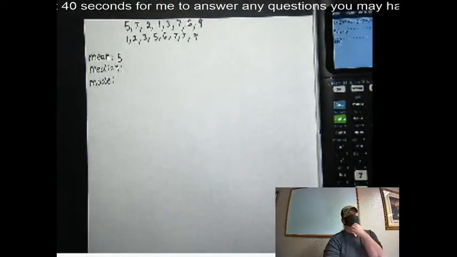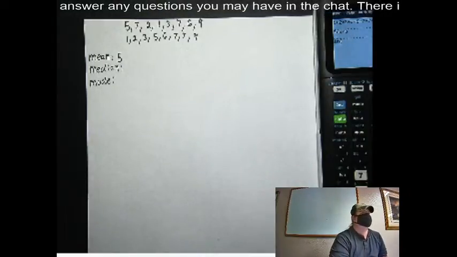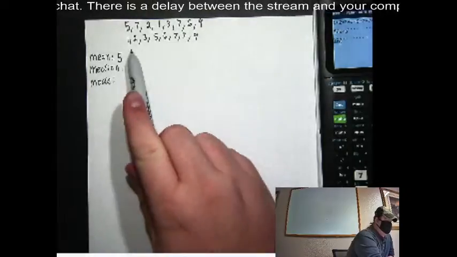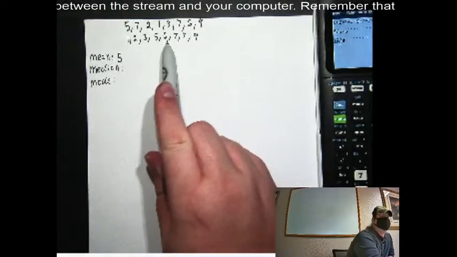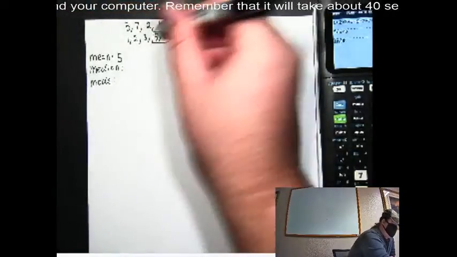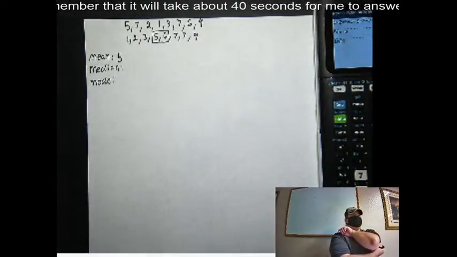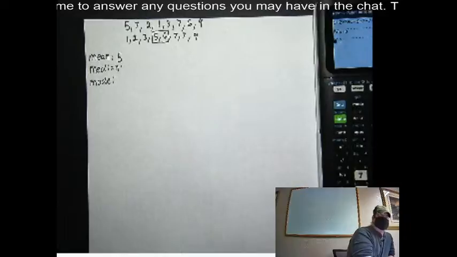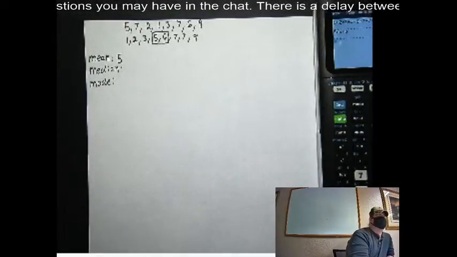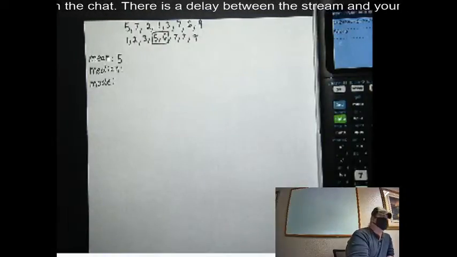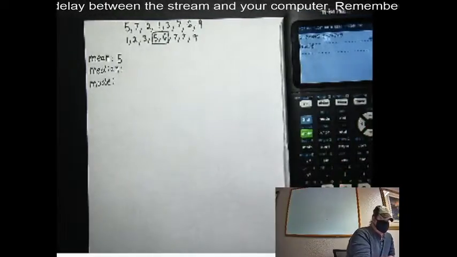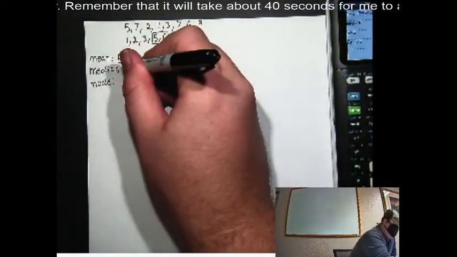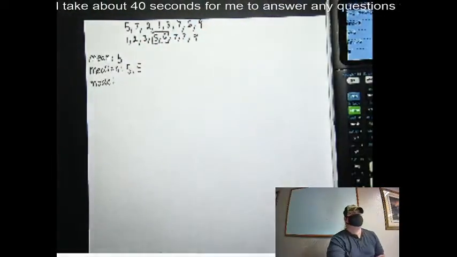Okay? So how about the median? How do we find median? What is median? It's the middle. So it should be the middle of our data. We want to find the middle number in our data. Well, if we count in from each side, we get to here. We have 2 numbers in the middle, 5 and 6. So what we're going to need to do to get our median is what? Add them and divide by 2. Yeah. Essentially what we're doing here is we are getting an average between 5 and 6. And that will always give us the number directly in the middle of those 2 numbers. So 5 plus 6 obviously is 11. Divide by 2, we get 5.5. So they're pretty close together.